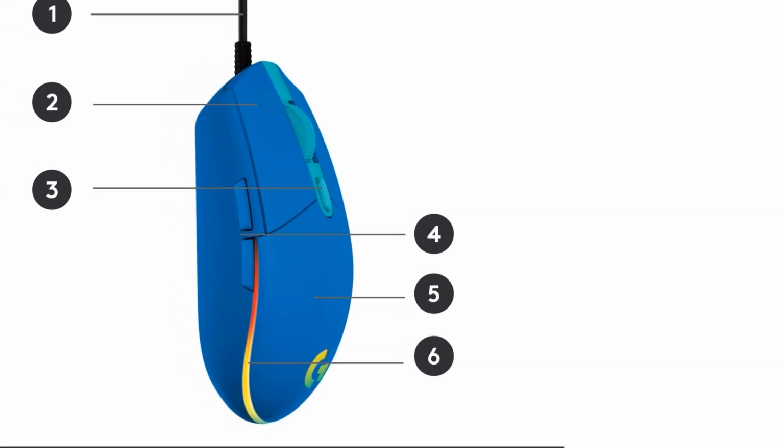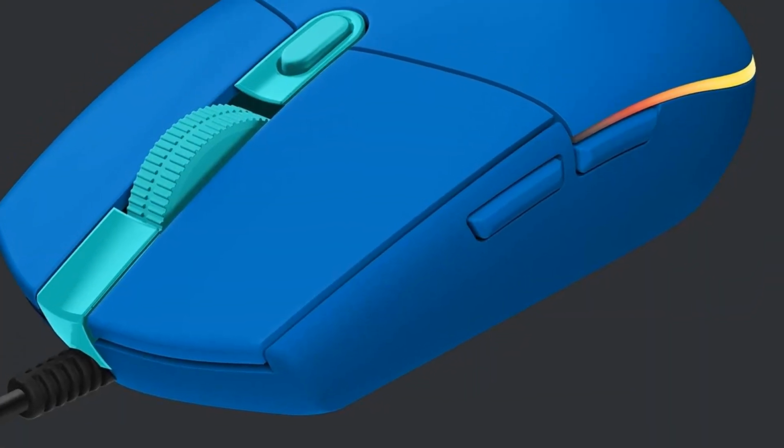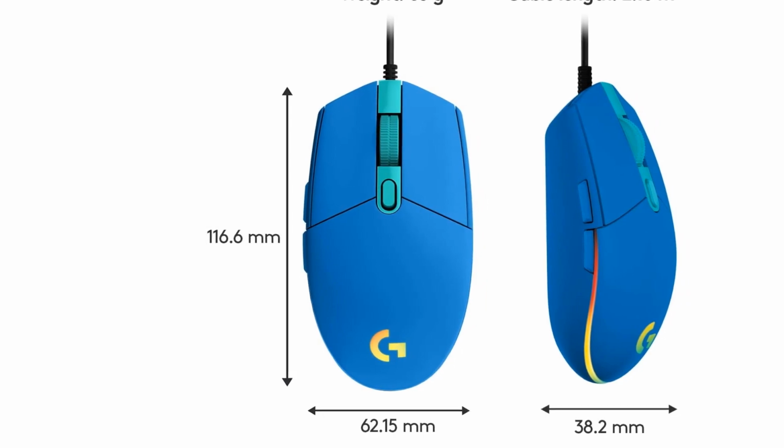Play comfortably and with total control. The classic and simple 6-button layout in classic gaming shape is a comfortable, time-tested and loved design. Each button can be customized using Logitech G Hub software to simplify tasks.